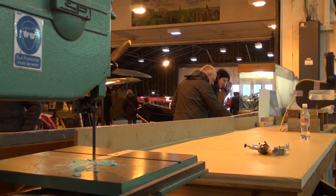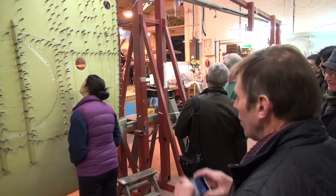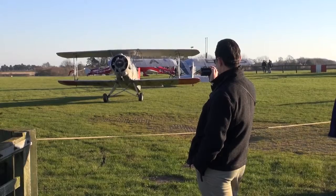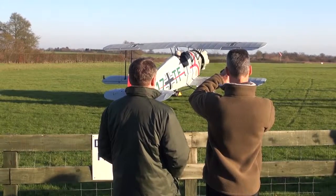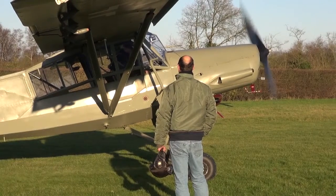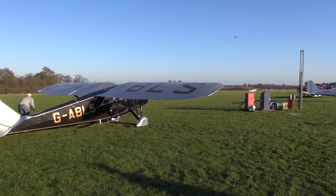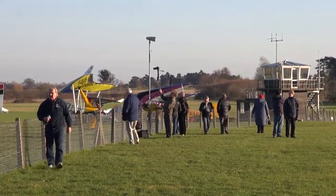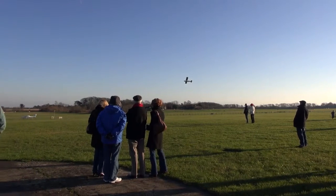I'm showing them the Spitfire project, primarily the starboard wing restoration, but basically any questions that they can think of. I think people are particularly enthused at how close they can get to something that otherwise they wouldn't normally be privileged to get this close to, and have questions answered in a way that gives them a completely new appreciation of restoring vintage aeroplanes. You really can get right up close to the restoration of a Spitfire, a Sopwith Camel, and ask people that are doing it how it works, what bit goes where, why is it like that. You just can't do that anywhere else, I don't think.